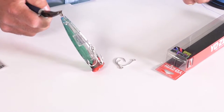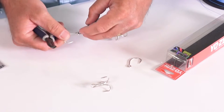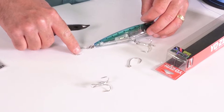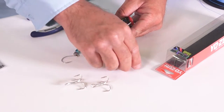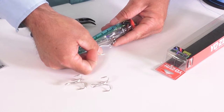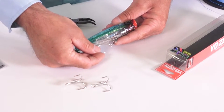Now we have the treble hook off and we can replace it with one single J-hook, which makes it a lot easier to release these fish. You'll notice these hooks look a little different because the eye is turned 90 degrees so the hook sits straight in line rather than sideways. Depending on the situation — if you're fishing in grass and debris — some people might turn the hook 180 degrees so the hook point faces up and won't catch any grass. When replacing the front hook on a plug or jig, the direction really does matter. On the front hook, you want to make sure the hook point is facing down — because if it faces up, the hook point would be hidden by the plug and your hook-up ratio would not be very good.